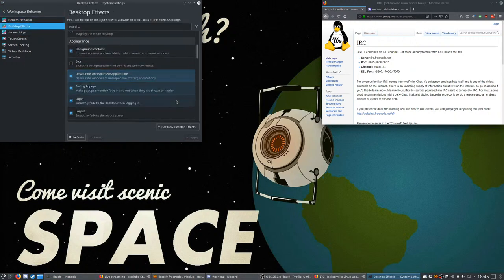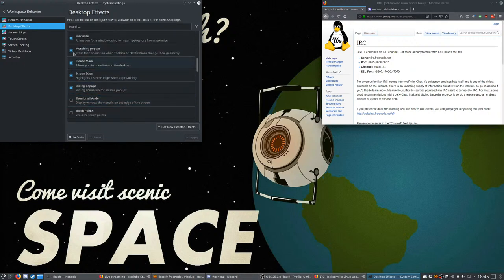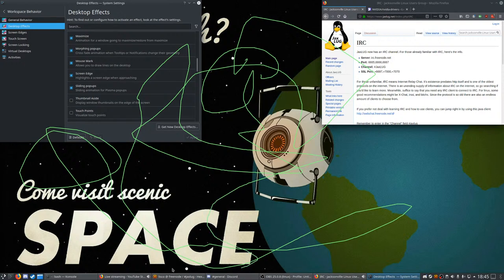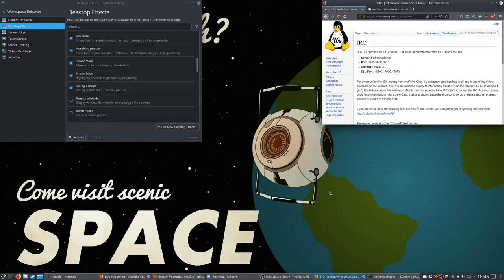And desktop effects, I saw it. I've been turning on and off some stuff. Oh, I found this other cool thing too. I'm going to use this during the presentation. Mouse mark. If you hit meta and shift, you can draw. And then you can draw over here and stuff, just like you would in Zoom. Then you hit meta shift F12 to get rid of the last one, and F11 to get rid of all of them. So that's pretty cool.